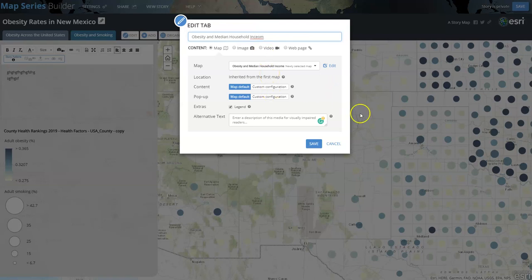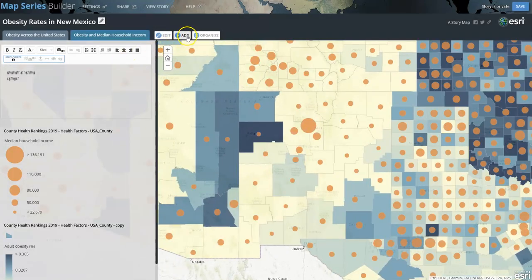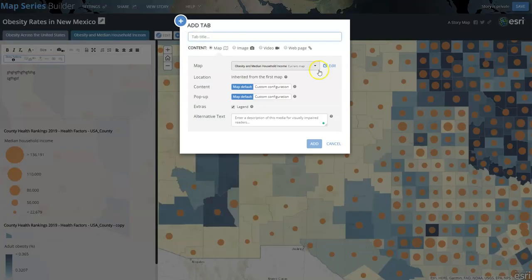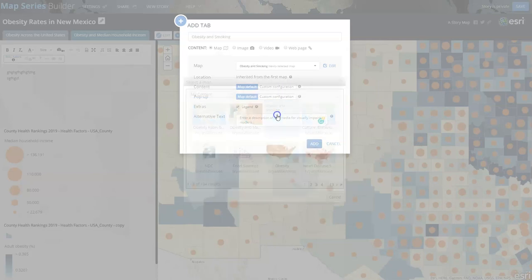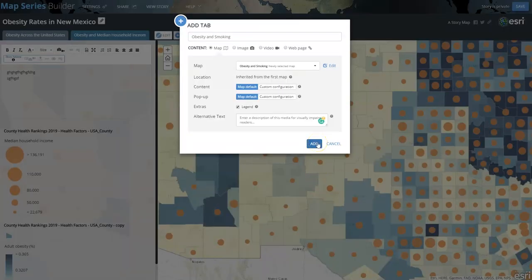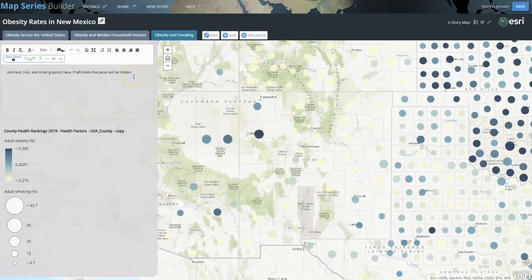So do that. And save. I edited it. That's why I messed up. Add. I put edit. Sorry, I messed up there. So select a map. Smoking. There we go. I put edit, which was the wrong thing to do. But anyways, we got that.